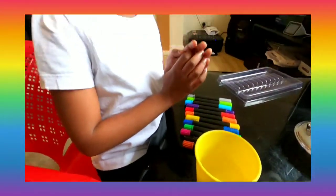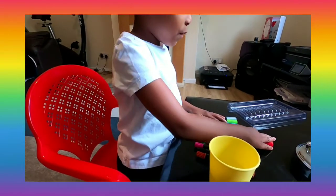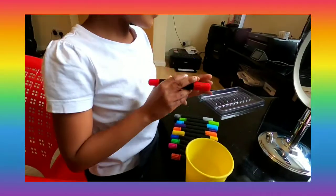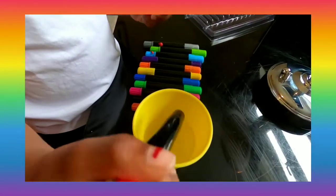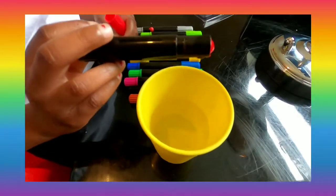So today we're gonna make my hair, dun dun dun dun, rainbow. Rainbow hair, of course. So first, we're gonna use red for my hair. Of course, open it first. Dunk. Just do that, just to make sure water doesn't spill on your table.